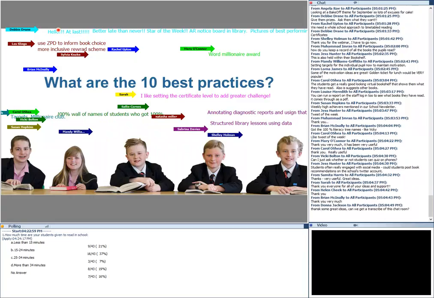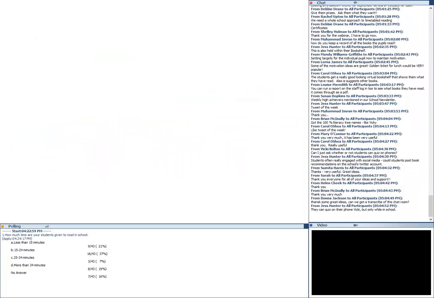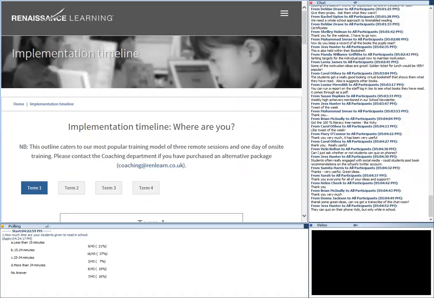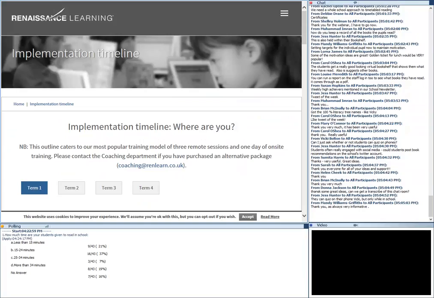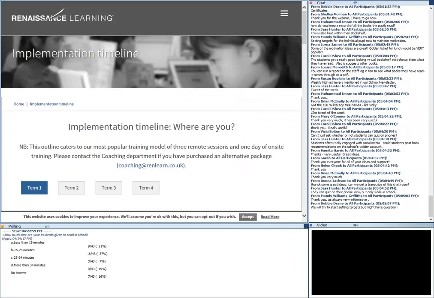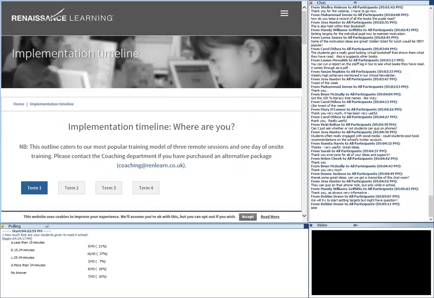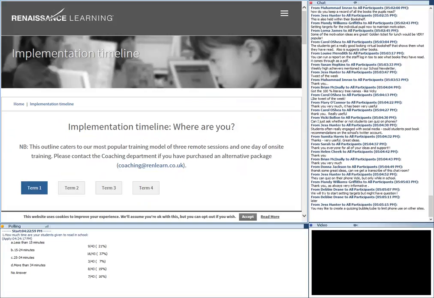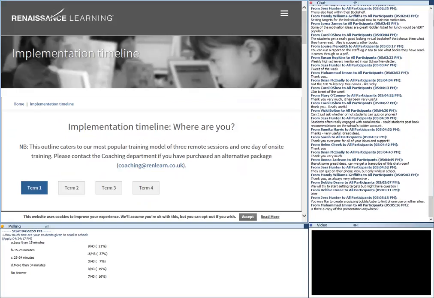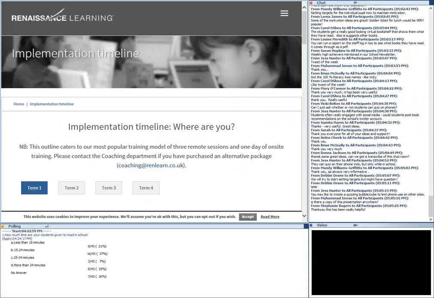We do have future webinars coming up, so if you go onto our implementation timeline on our website, I've just brought that up. The implementation timeline will give you a step-by-step guide on where you should be at with your implementation from when you've started Accelerated Reader. That's where you'd find the webinar information and information on any upcoming webinars that we'll be running in September. We'll also be running countrywide workshops that you may want to attend, which will be at a local school, so keep an eye out for those. The implementation timeline will be sent out to you in a follow-up email.